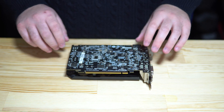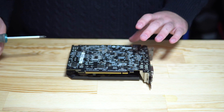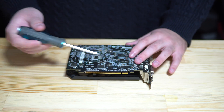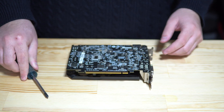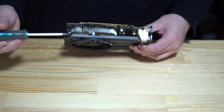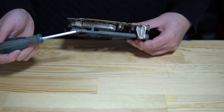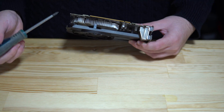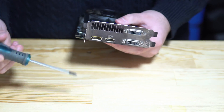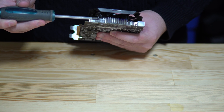Before we get started, double-check that you've found all the screws. You'll always have four screws on top that apply tension between the back plate and the die, pressing it into the heatsink or copper plate that keeps the die cool. Also look around the heatsink and the back of the card for any additional screws — larger cards like a 20 series or 1080 will have more. This card, for example, also has one at the back and another one there. You'll also have a fan header connector that attaches the fan to the board and provides power.